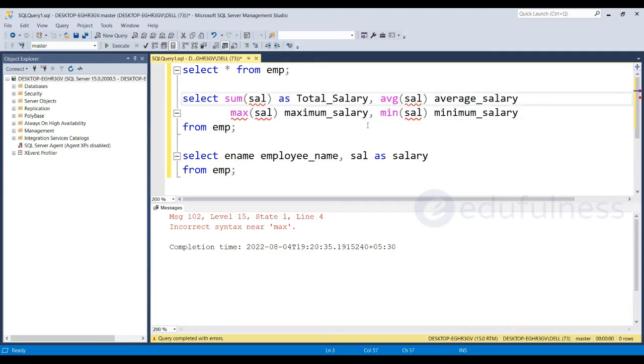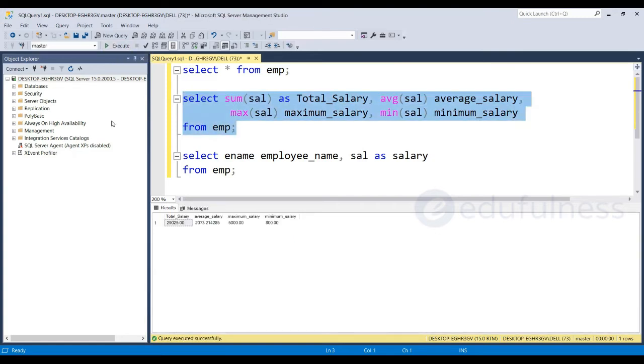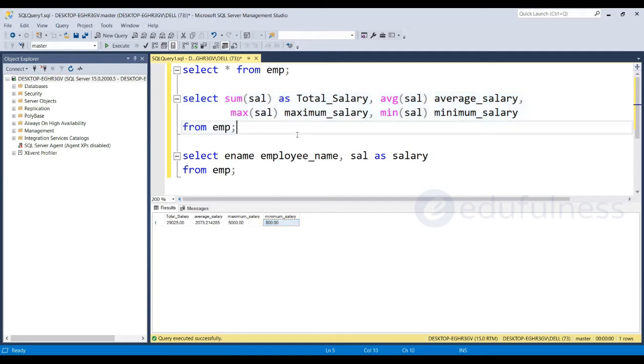Yes. So you can see here after average salary, we didn't place a comma. The moment I place the comma after salary, observe that before, if I don't place the comma, there is a red underline. That means some syntactical error is there. There itself you can observe. The moment I place the comma, there is no underline in this whole query. Now if I run, you can see maximum salary is 5,000, minimum salary is 800. So that is what you can observe, aggregate functions.